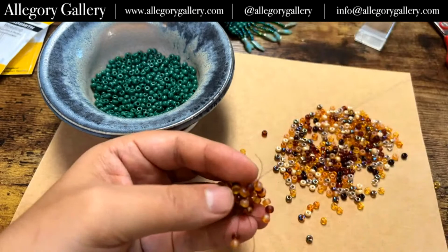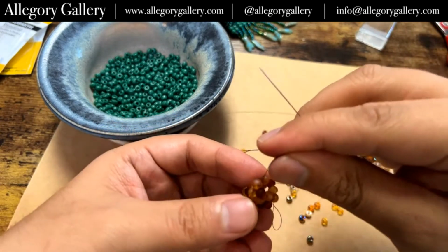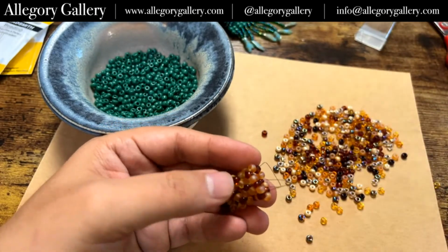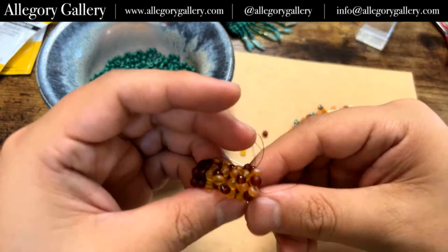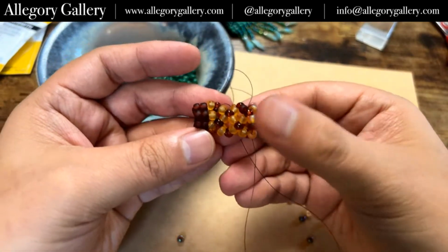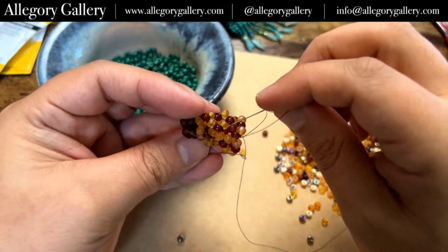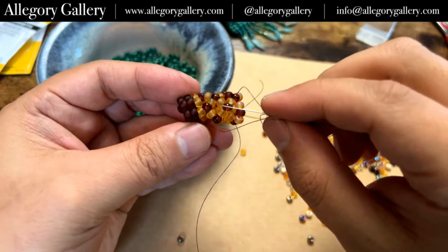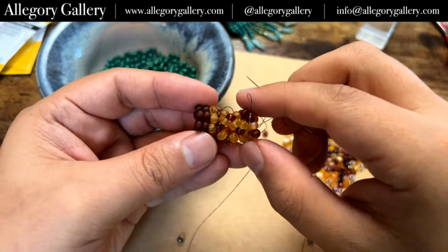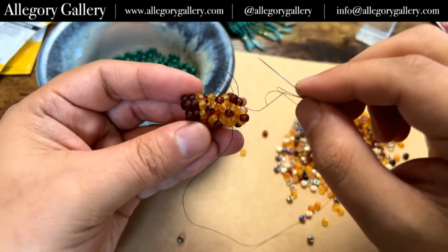If I have to take this apart, it's not going to be the end of the world. But I just wanted to get you familiarized with this. I don't know if you can see how that's developing or not, but it's turning. This is where I messed up. You can kind of see it. It's a little weeble wobbly, but it tightens up as you go, I promise.